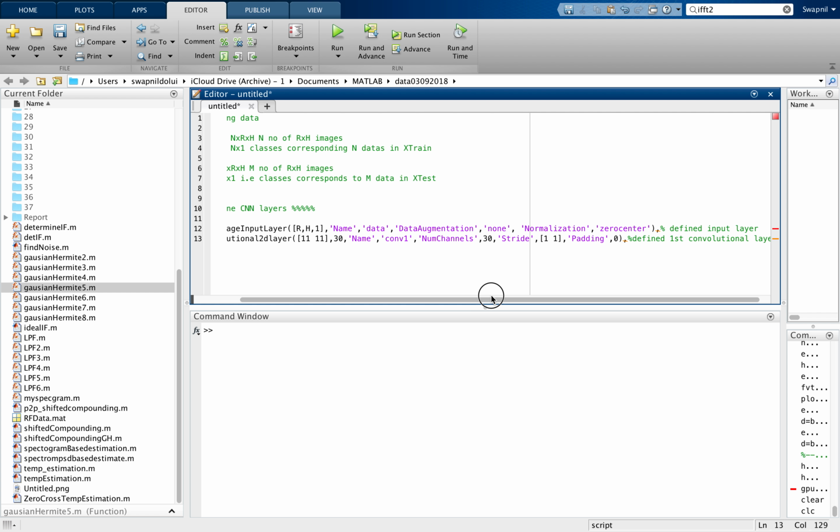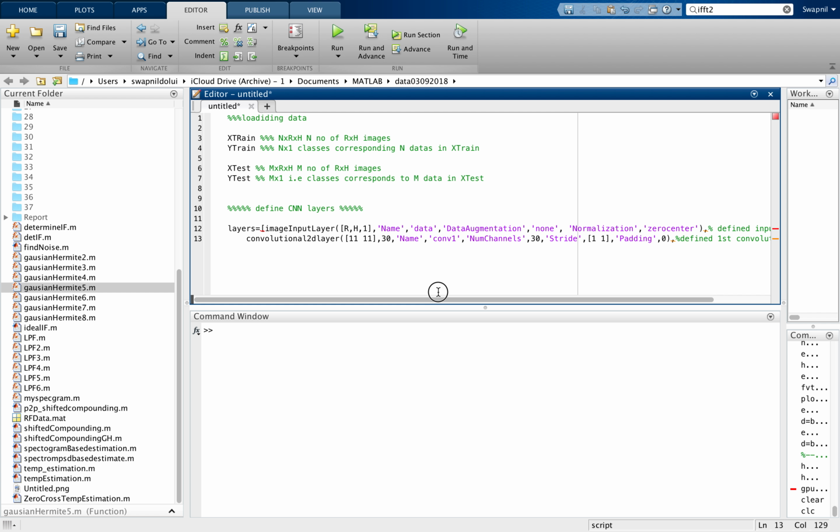So one thing I'd like to mention is that, sorry, the number of channels should be 1. See, the third dimension of the input layer is 1, then the number of channels should be strictly 1.